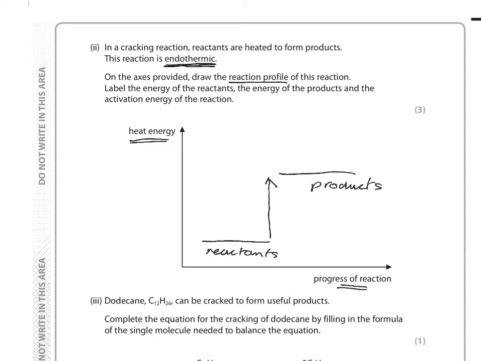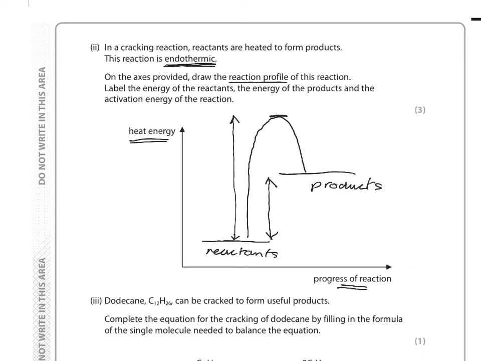Now you don't go there directly, you go via an activated state, so the activation energy is up there. And what I've shown then is I go from reactants to products via a state up here which has higher energy than the products. Now still the total energy that is taken in is this part here, but the activation energy is actually going to be all the way from there up to there.